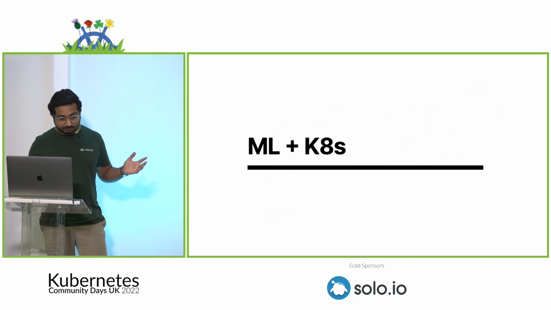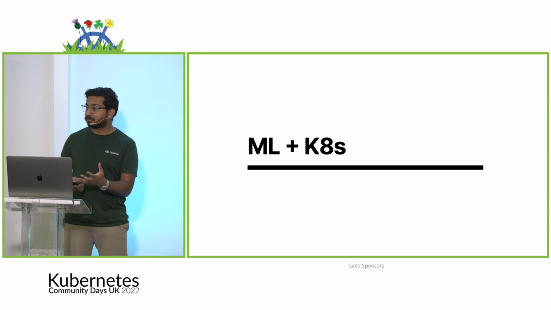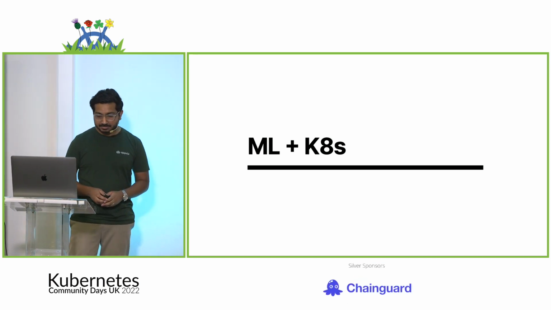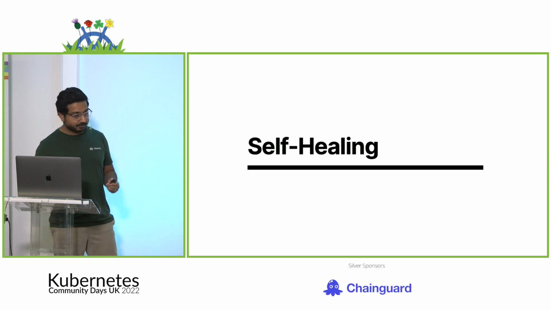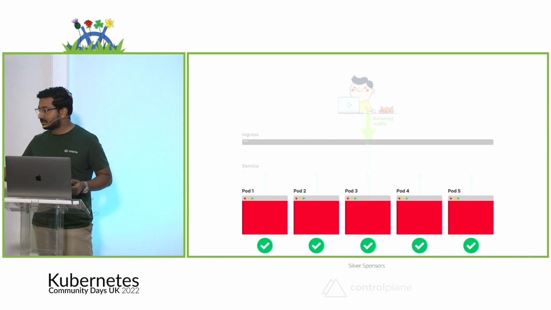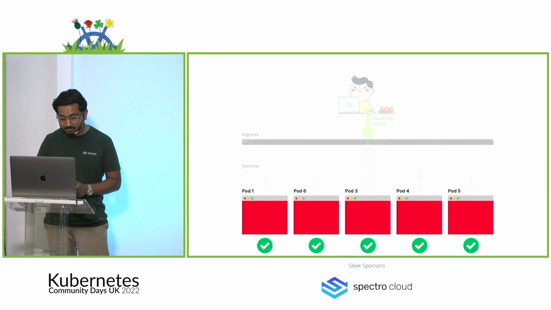So really briefly, why should you use Kubernetes as a platform to build your machine learning, to run your machine learning models, or get your data scientists to use it? There's a few things, as we all know. If you are training a model, Kubernetes gives us self-healing. If something crashes, it can come back up. No problem. We don't have any issues.